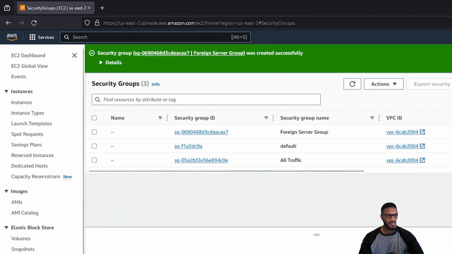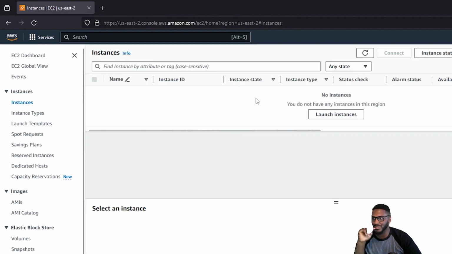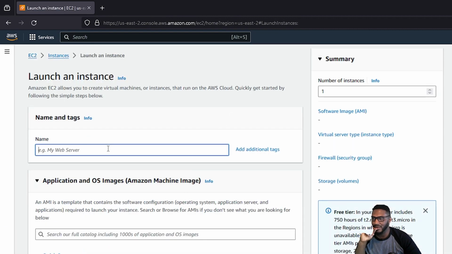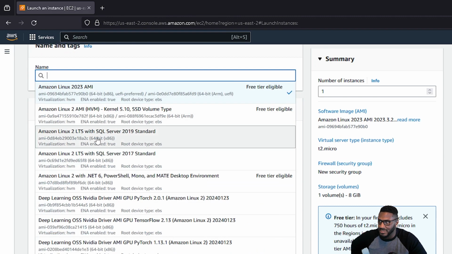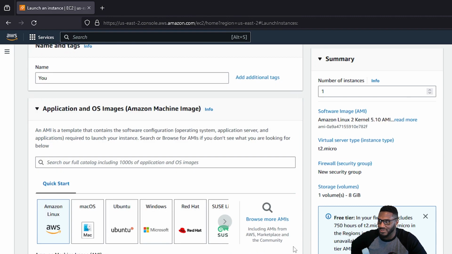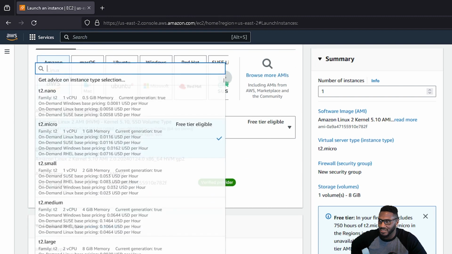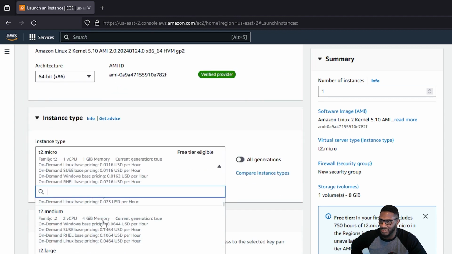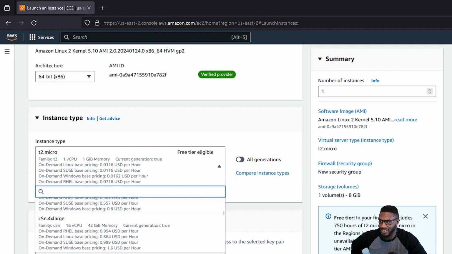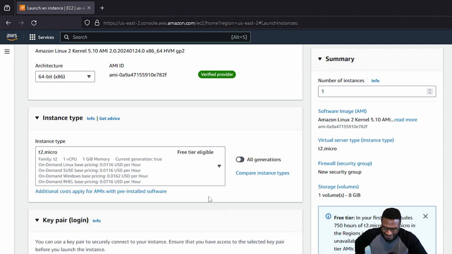Now we got that down, and now we're going to launch two instances. We're going to call this one U, as in us. And we're going to use Amazon Linux AMI 2. We're going to keep this cheap. I'm going to use this, that's more than enough. Unless I come down here and just go wild, like, I need this much. No, I have no idea how long this video is going to be. I don't want to spend like $20 just for one video.